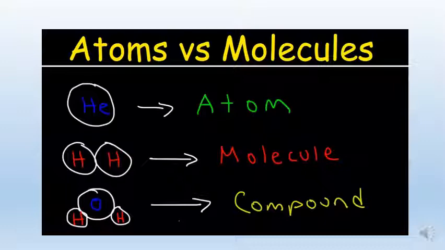And then when atoms combine, and if you look at the second case here, when a hydrogen atom combines with another hydrogen atom, you produce what we call a molecule. And so this is the hydrogen molecule. And if you think of hydrogen gas in the gaseous clouds all over the universe, and those clouds consist of hydrogen, and that is H2.